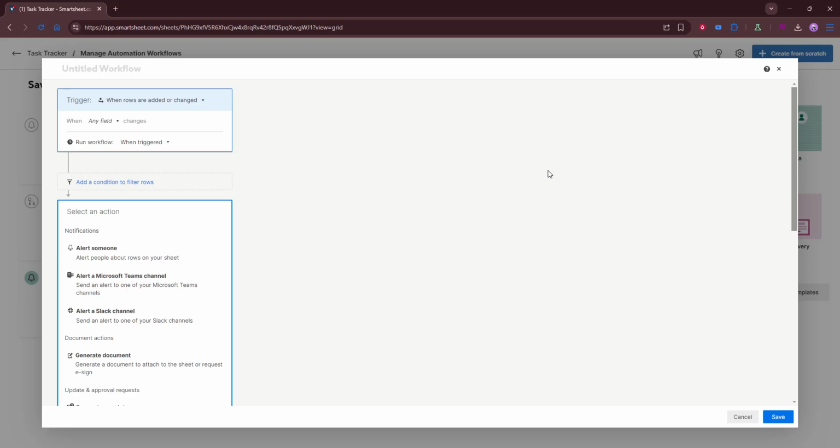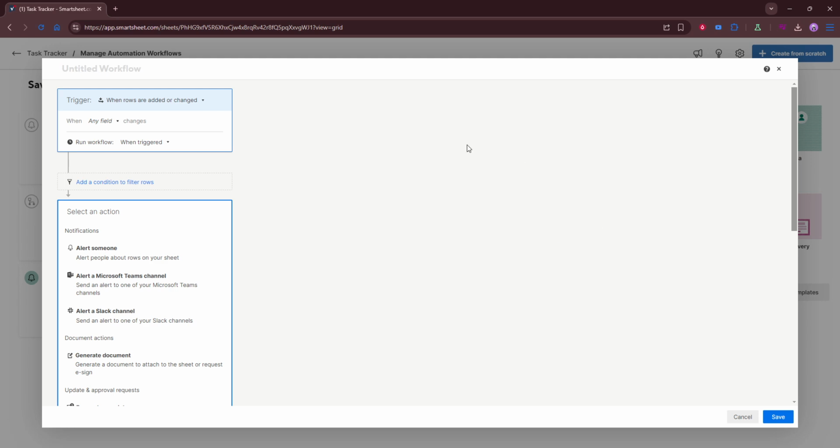This tells Smartsheet that when your workflow conditions are met, the system should send an approval request to the person responsible for reviewing it. This is the key part of the setup because it transforms your sheet from a passive tracker into an active approval tool.